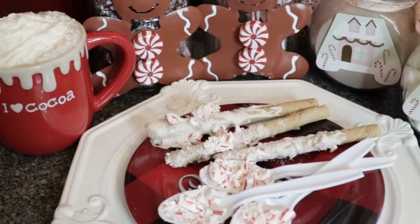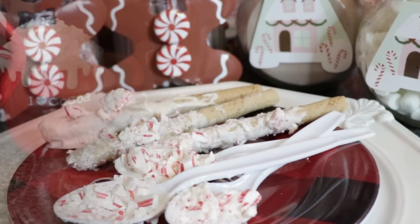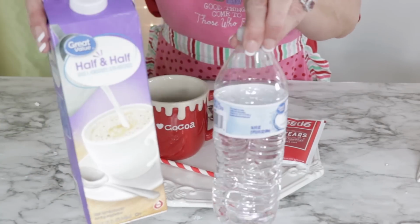Now, I am no expert, so please help me out here. What is the secret to keeping it from dripping everywhere but getting enough candy on your spoons? We had a lot of laughs and giggles doing this. I did have my girls help me with this, so it was really fun.